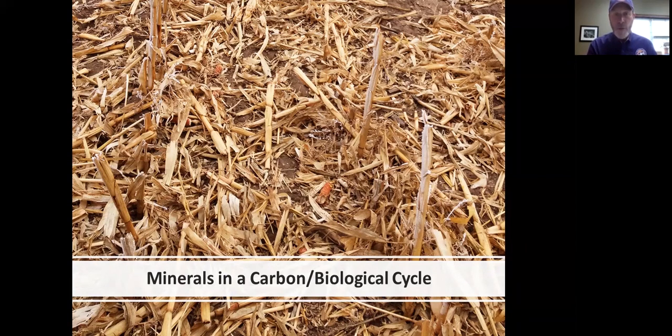So whether it's at the beginning of the process and at the genesis of germination and seed root development, or whether it's at the end of the season and managing those residues, getting those nutrients back into a carbon biological cycle is ultimately critical. It helps not only with residue management and planting and field fitness the following year, but it also makes sure that those nutrients that you've bought or grown get back into an available form more quickly.